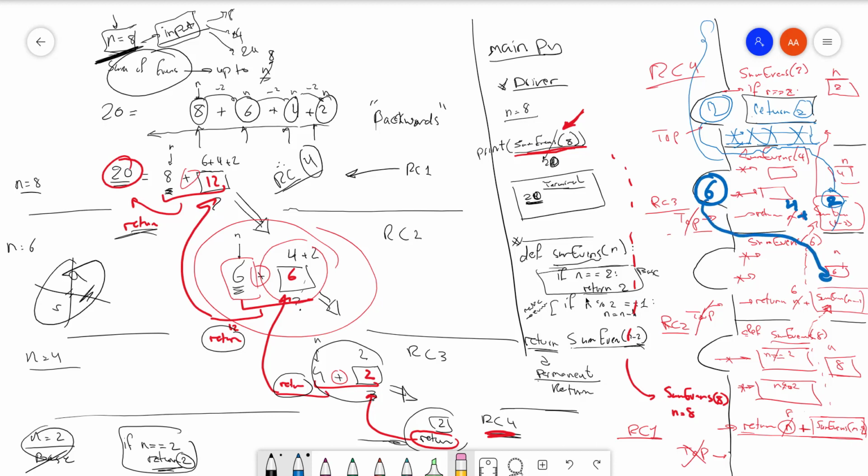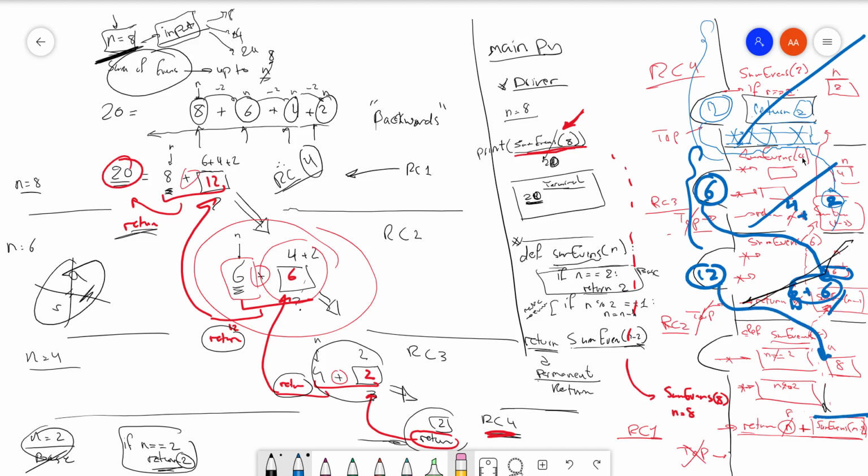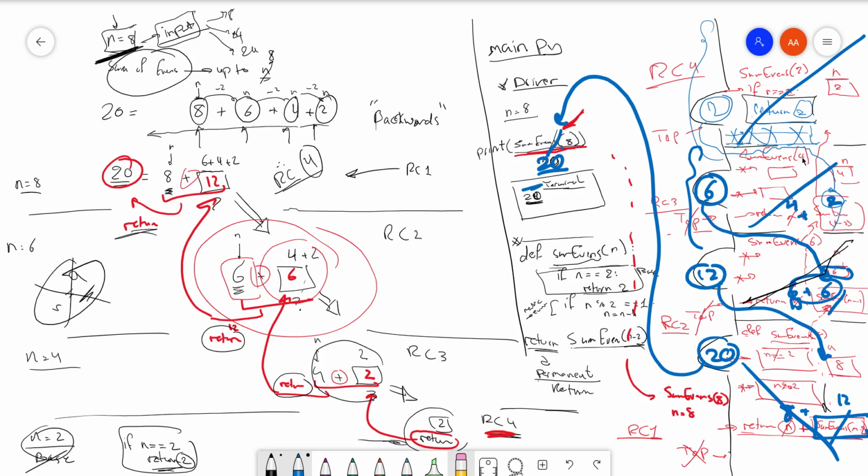So this is going to return here in place, and this is going to pop from the stack, and this is going to be popping from the stack, right? So 6 is going to be substituted for the SumEvens call that triggered this part to begin with. So this is 6 plus 6, which is the n in this recursive call. So this is going to give you 12, right? Pop from the stack, and you have finally the last recursive call, where this is going to be 12 plus 8. This is going to give you 20, and this is going to be popped from the stack and substituted with the original function call, and you're going to see 20 printed in the terminal. Whew, that was awful.